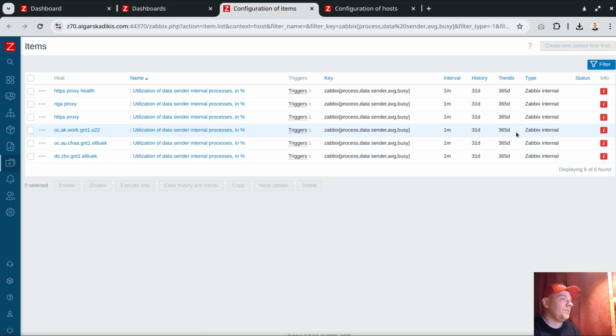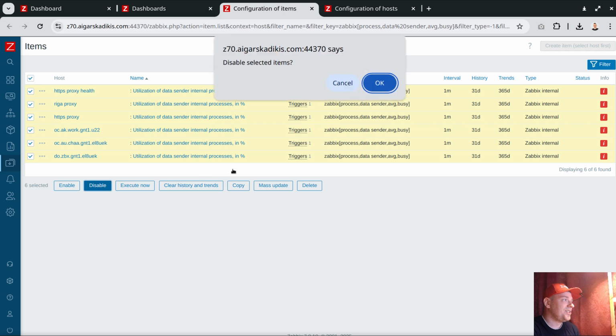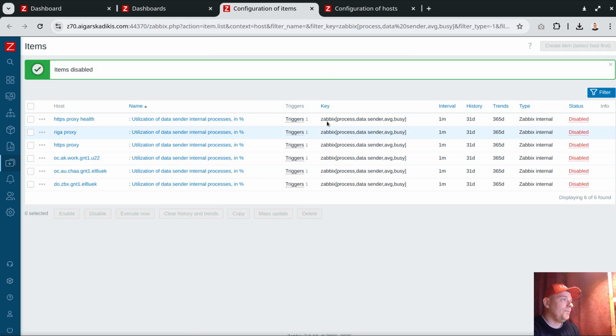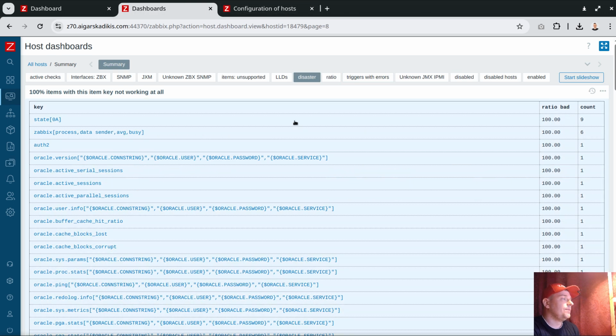To save a CPU cycle, it may be a good idea, first of all, this is a passive proxy. If I think the proxy will never be switched to an active proxy, then it is a good idea to select these guys and disable them. Make a decision to improve. Otherwise, there are some CPU cycles going away to retry those disabled items.